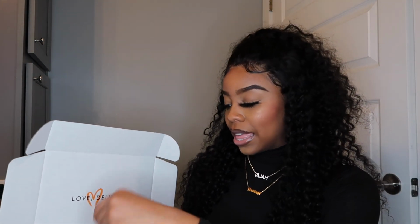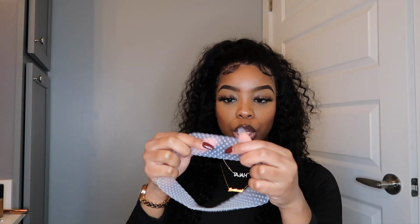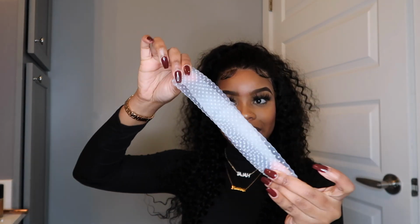This is the box that the hair came in. It says OMGQueen in the front. On the inside, there were some goodies like the wig cap. Of course, I used one. They also sent this type of headband grip to help you rock your lace. So if you want to rock your wig in a glueless style, you can throw this on and it helps keep a good grip. I needed something like this, so I was so glad they sent me this. I'm definitely gonna be using this in the future.